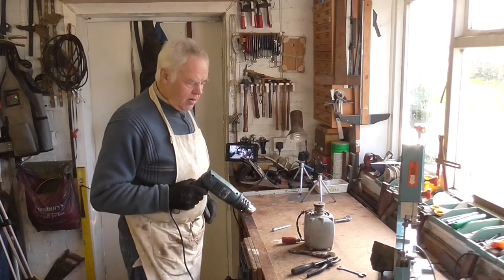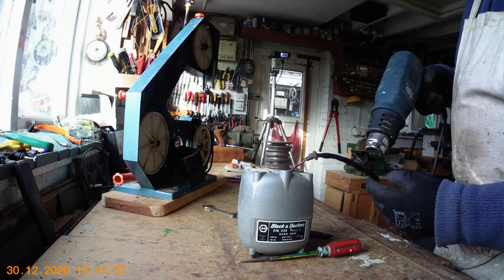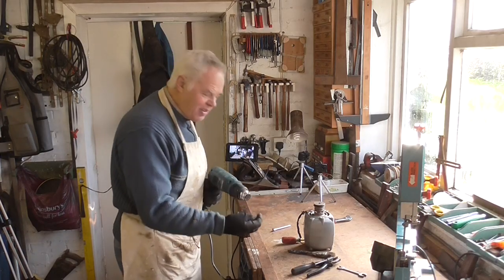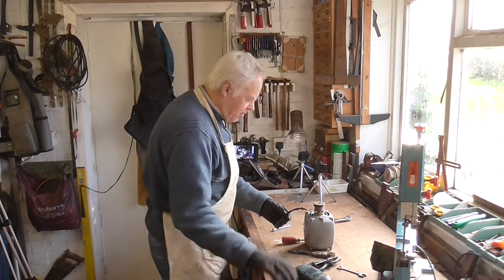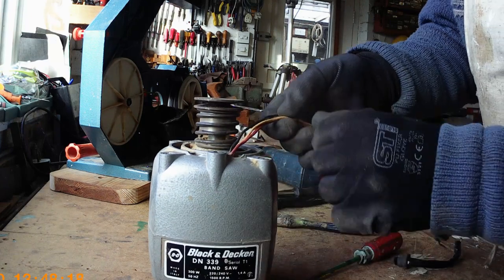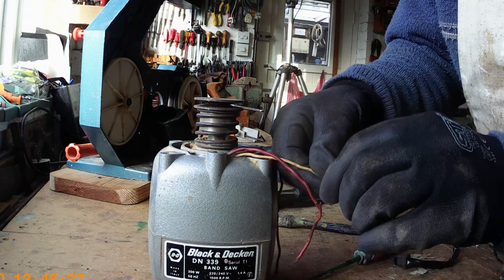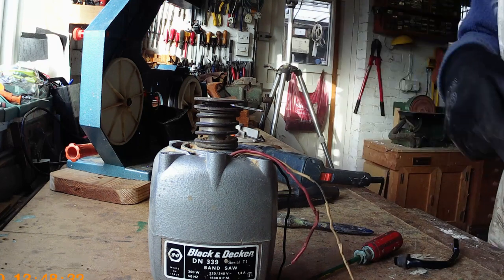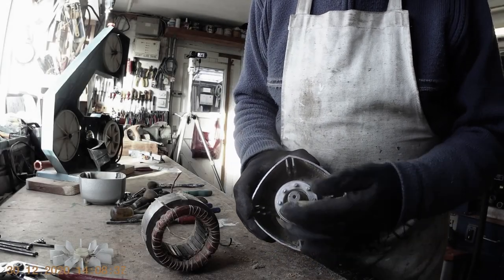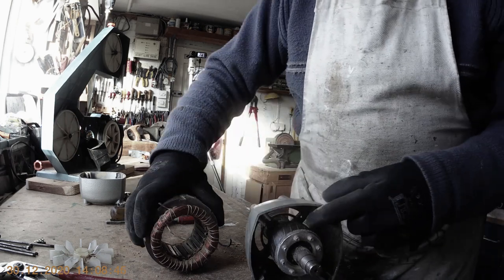I've got the hot air gun on it and I'm just warming the sleeving — it's very cold today, and by warming it I should be able to pull the sleeving off so I can see what the cable's like underneath. One good thing — I can warm my fingers up at the same time because they're freezing. There we go — look at that. As well as the damage inside, it's perished all along here too. It's unusual for plastic. I'll have to replace all those cables inside the motor. That's all for part one. In part two I'll take the motor apart, show you how I repair the faulty wiring, refit the motor back into the bandsaw, and get it working again. See you in part two — bye for now.